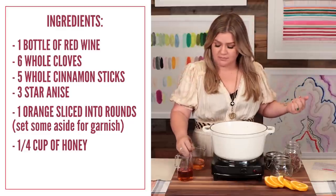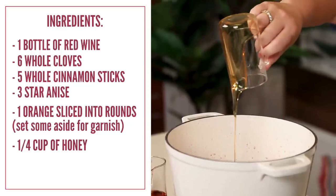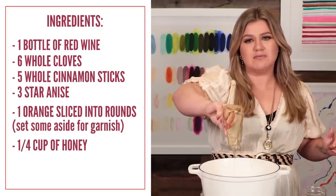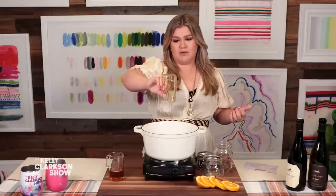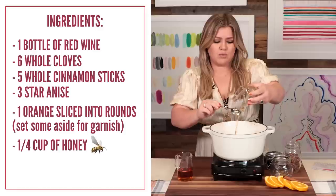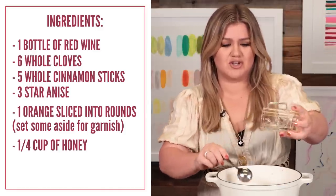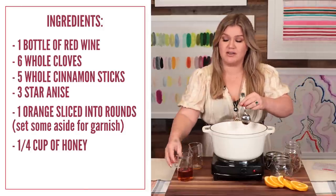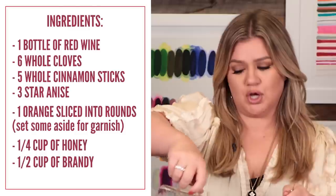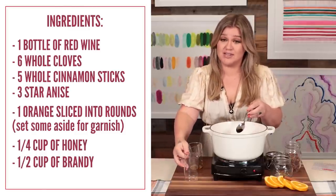So you have a quarter cup of honey. I love honey — not because I'm a vocalist, I just like it because it's good. And we would not be here without bees, so thank you honeybees! The extra special bit of love is a half cup of brandy, which is super good. Smells like a good time.